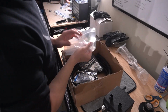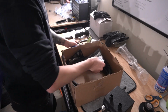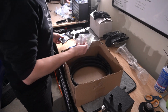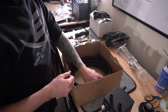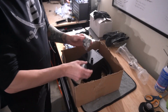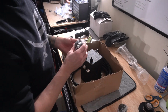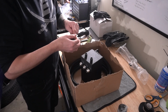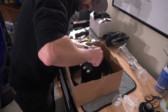Like I said, we got tons of fittings, lines, all that good stuff that comes with the kit. All these fittings are 90 degrees, and I don't know if we're going to be able to run all the 90s. We might have to order ourselves a 45, but we'll cross that bridge when we get there. These two filters go right on top of the oil catch can, right about here, and it's breathable. That was part of why we did the whole PCV thing a while back. We got rid of that, so we have a breathable catch can now. We'll go ahead and tighten these down and look at where this goes on the transmission.